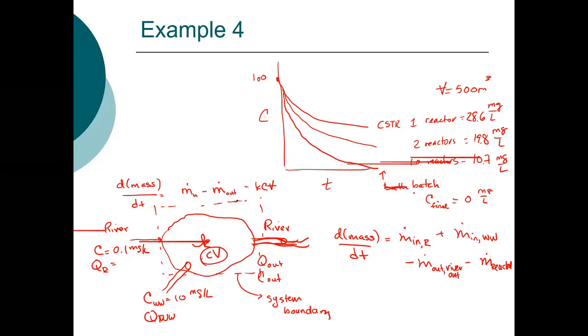You really have to think about the system that you're describing. So you need to think about all of the masses. We could have added additional masses. Perhaps there is some pollutant in the rainfall, in which case we need to think about how much rainfall falls and what pollutant is in there. Maybe if we added a pump here, and this is going to the city for their drinking water, now we have another mass out from the pump.